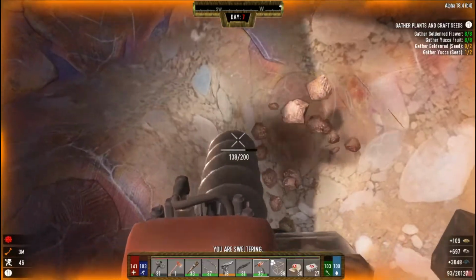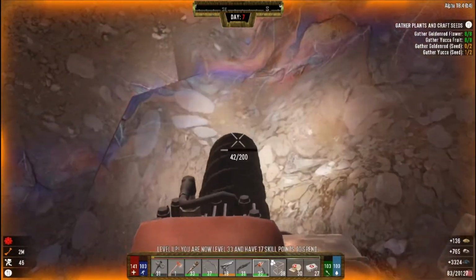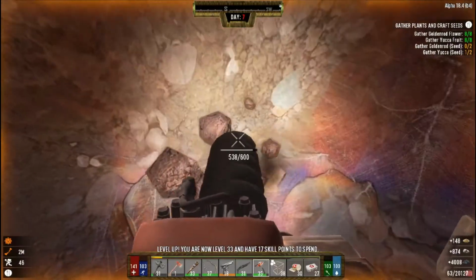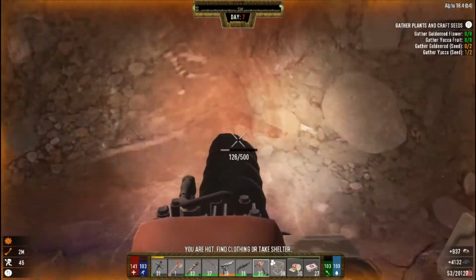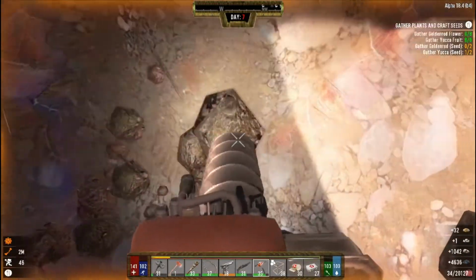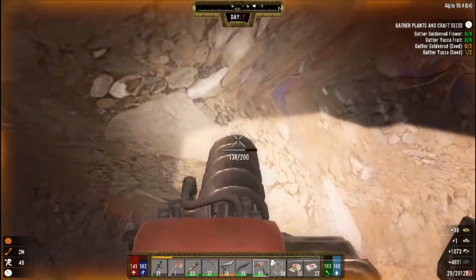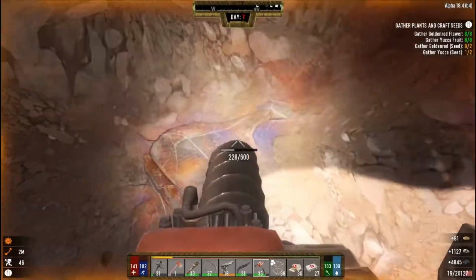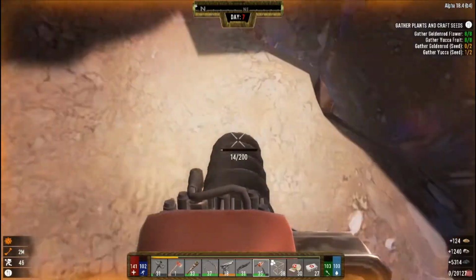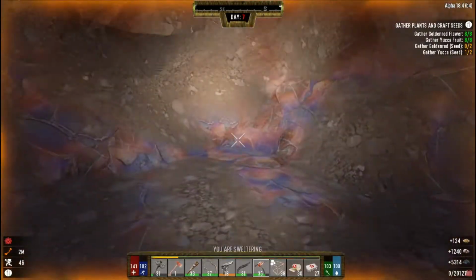Grab up some oil shell. Wish I had a titanium auger, but the regular auger does just fine for what I'm doing. I mean, I could probably gather up tons of resources here. How much do we got? We got 9,000. That's not enough. I want at least 20,000 oil shell.